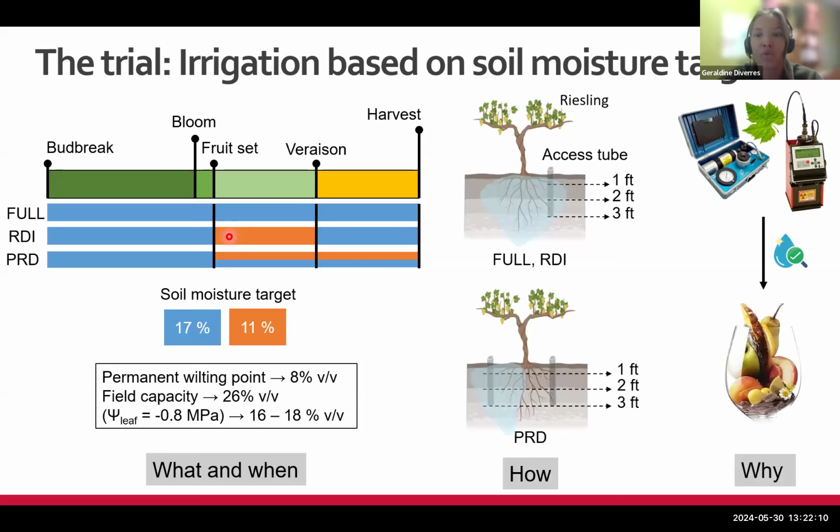Now, the purpose of the trial was to gain more understanding on the effect of these different irrigation methods and what would the result be in terms of the grapevine physiology. We wanted to answer questions like, for example, is there a better irrigation method for white wine grapes specifically? And we chose Riesling to do this experiment. Can we save water while also maintaining yield? Can we make the wines better by using any of these irrigation methods? So that was the main purpose of this trial. But it also had other side tasks that I won't be covering today. But it's a very, very interesting trial.